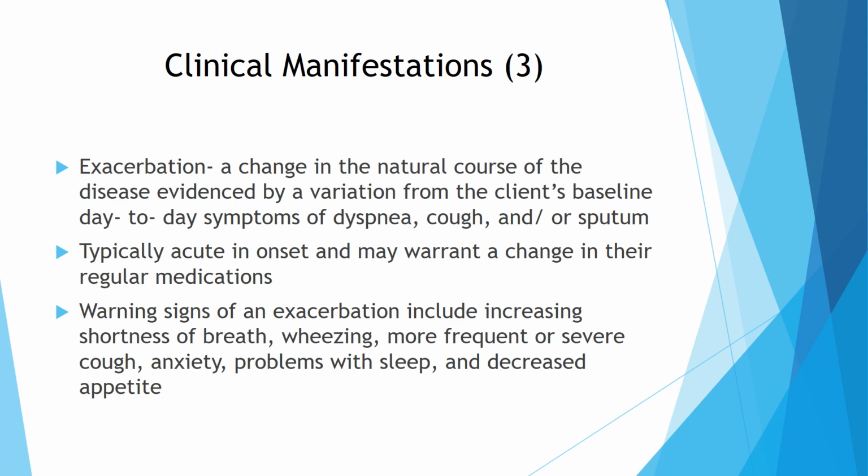Typically acute in onset, and they may warrant a change in their regular medications if we can get to them early enough. Warning signs of an exacerbation will include increasing shortness of breath, now I have a wheeze, or I feel as though I have a wheeze, more frequent or severe cough, anxiety. Remember, these clients are always going to be anxious, but because of their symptomology, they become even more anxious. They're going to have difficulty sleeping, and they will have a decreased appetite.